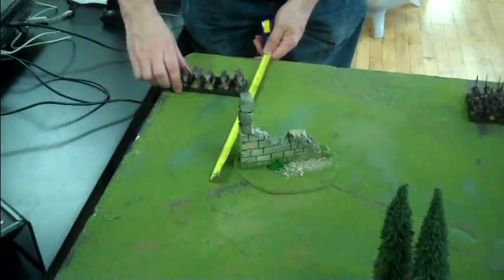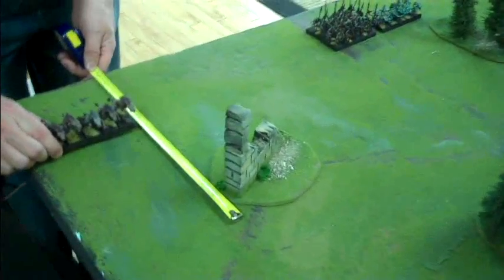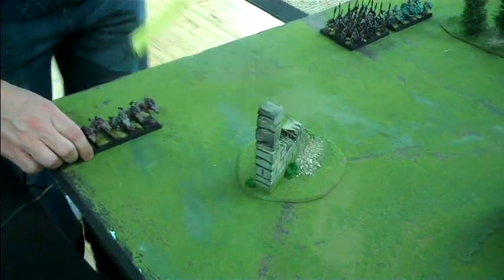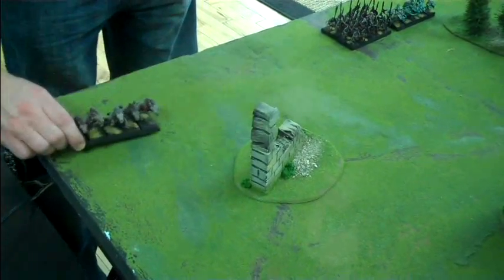Alright, so anyway, the dire wolves move 9. The easiest way that movement happens is you could just move straight forward like that, right? Now you can't just move them any direction you want. So for example, you couldn't go 9 inches like this, typically.